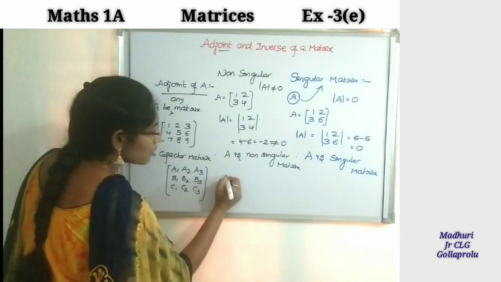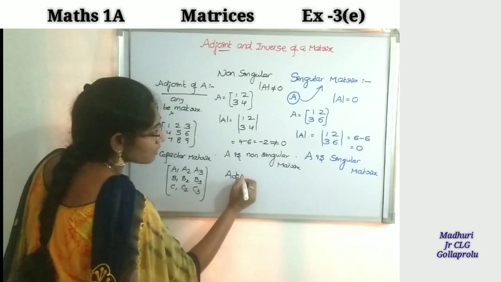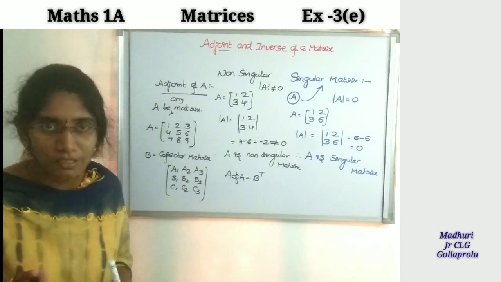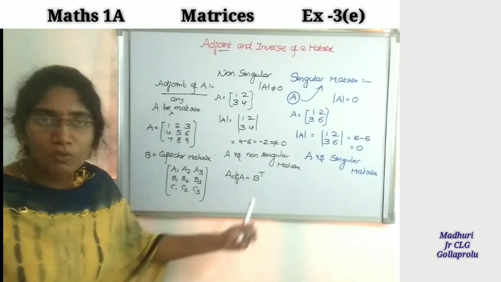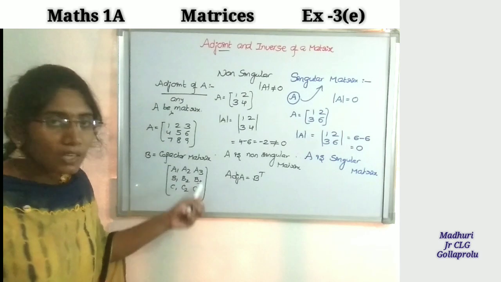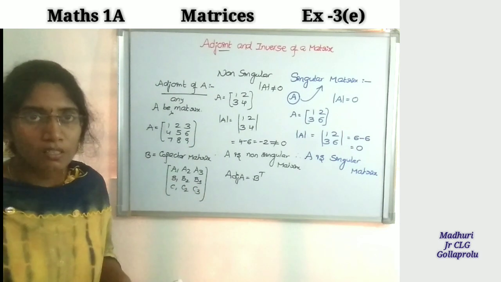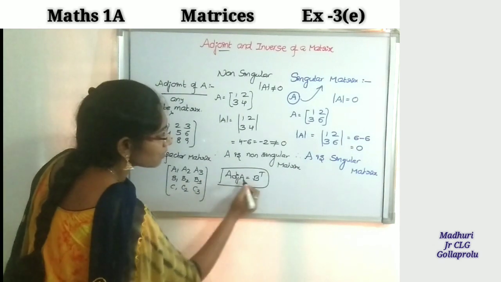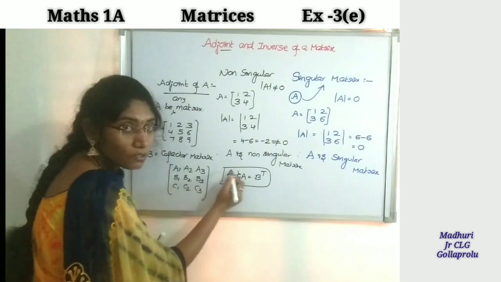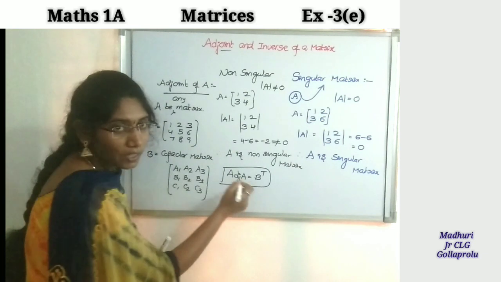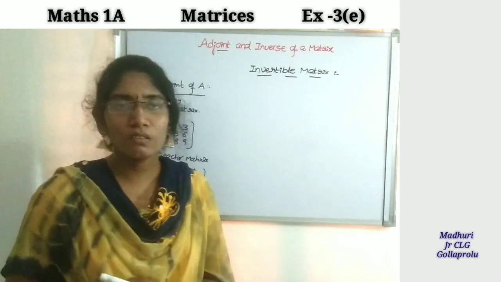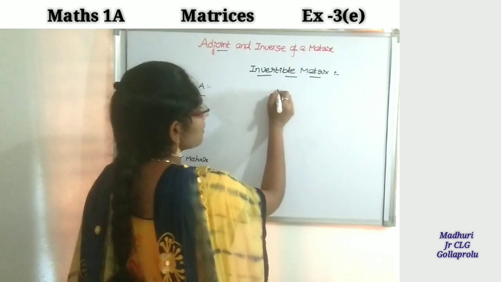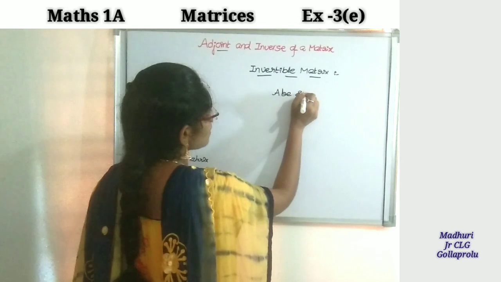Now the transpose of this matrix B is called the adjoint of a matrix. Therefore, the adjoint of A is nothing but B transpose. What is B here? B is the cofactor matrix of the given matrix. Therefore, adjoint A is nothing but B transpose. Adjoint A is denoted by adj A. Listen, the next definition, invertible matrix. Invertible matrix means let A be any square matrix. So first we take here one square matrix.